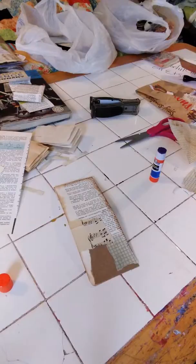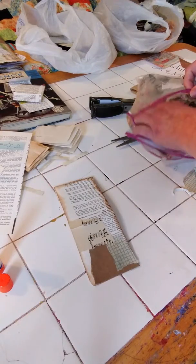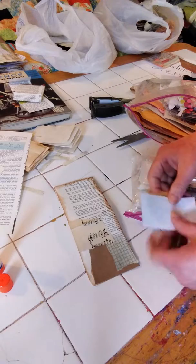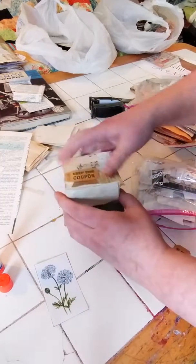Let's see, do we have a little flower or something we can put on there? Where's all my, let me look. Let's see, what can we use? What do I got in here? Maybe a ticket or a flower. But I got a ticket there. Maybe we can use that. Let's see what it would look like.